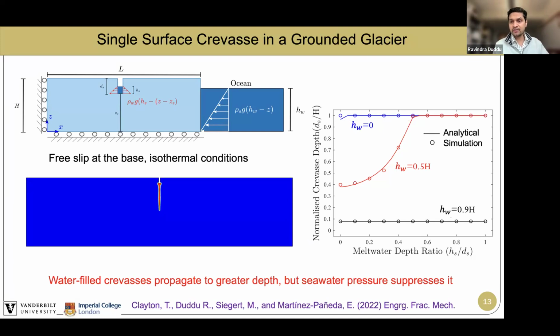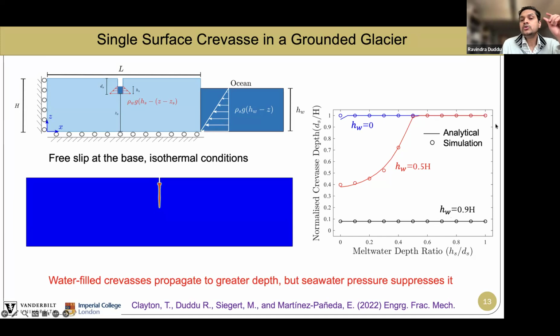As close as it gets, we have an analytical model, and then we have a simulation, and we are making sure that in the simplest of the simplest cases, our model is matching the analytical understanding. And so indeed, we see a good match for all different seawater heights and all different meltwater ratios. The general trend we see is, as you fill up a crack, and let's take this 0.5 case, if there is no water, you get only 40% crack depth compared to ice thickness. But as you increase water and fill it up with maybe half of the crevasse filled with water, we were getting full depth crack propagation.